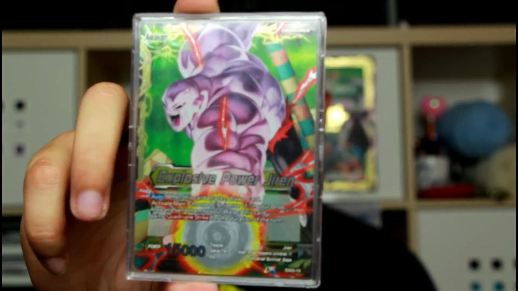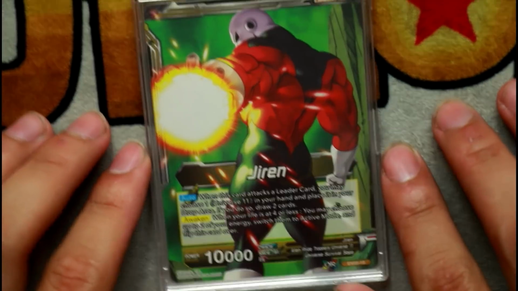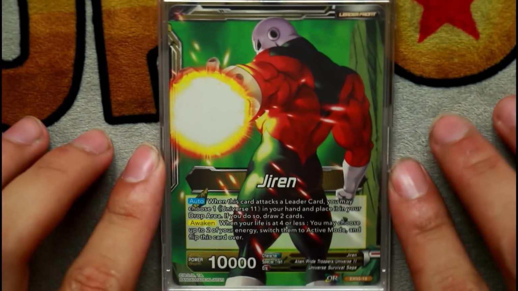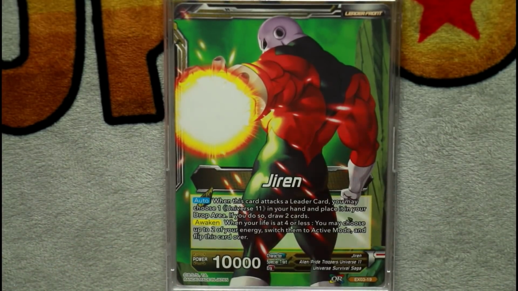Let's get to the deck profile. Alright guys, so this is the deck profile of Jiren Universe 11. I consider him the 2.0 version, the buffed up super beast himself. And so let's get to what this specific Jiren does.